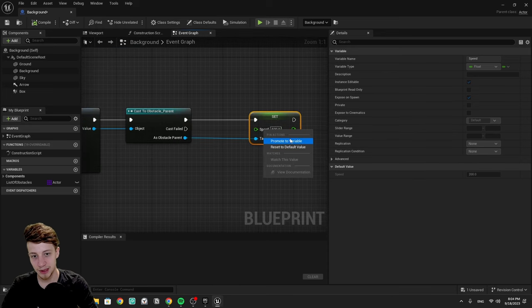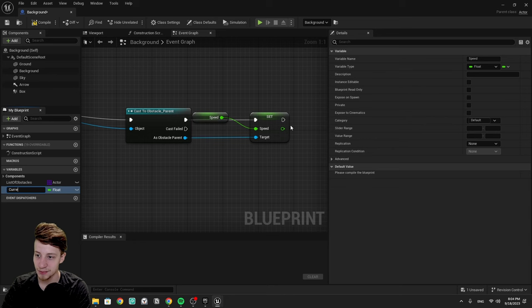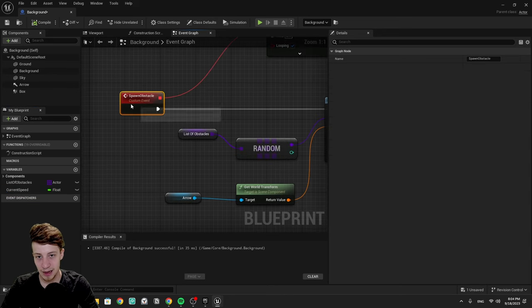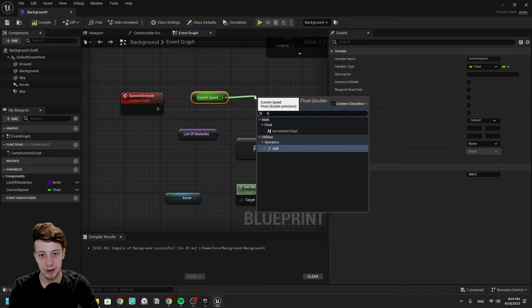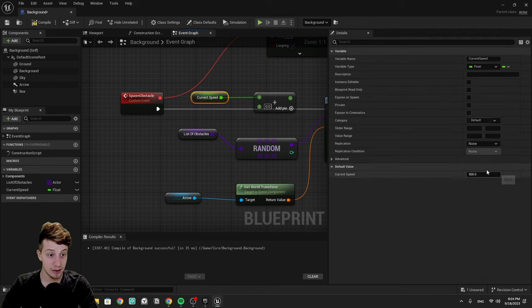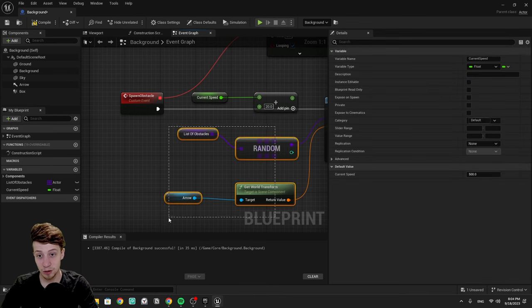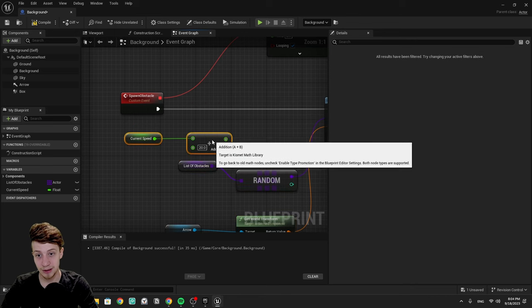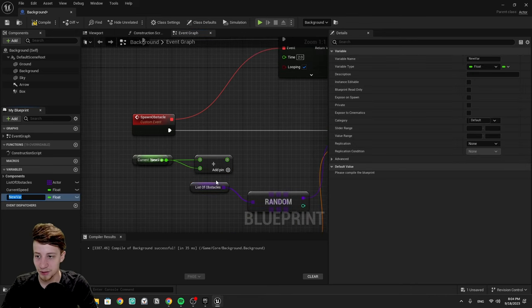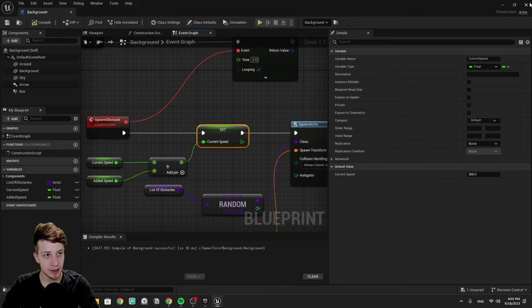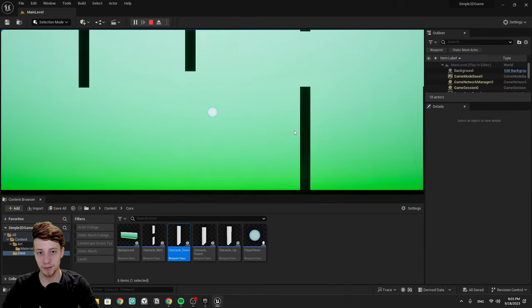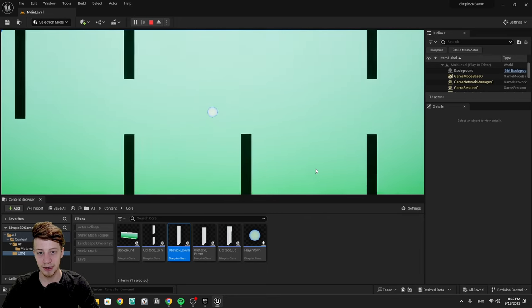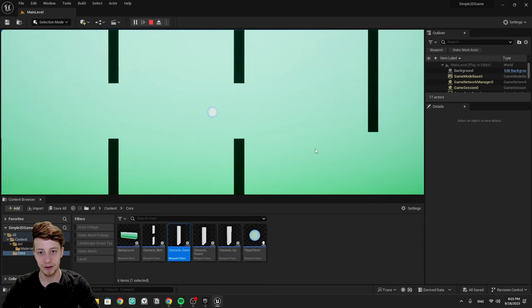So let's promote our speed into a variable. This is our current speed. Compile this, look to the left, and every time we get our current speed, we can add something to it. So we are gonna start with 500, and let's say we're gonna add about 20. Every time the obstacle is spawned, it's gonna add about 20. Let's try to be professional here and not hard code it, and we're gonna call this added speed and set this as our current speed. Now we can click on play and see if it does our job as we want it. We of course also don't want to speed it up too much, because then the obstacles will start running in front of each other, and that could lead to some, let's call it, visual glitches.